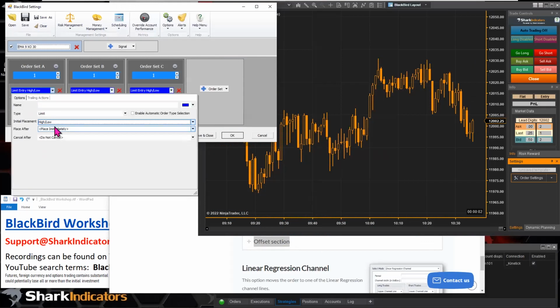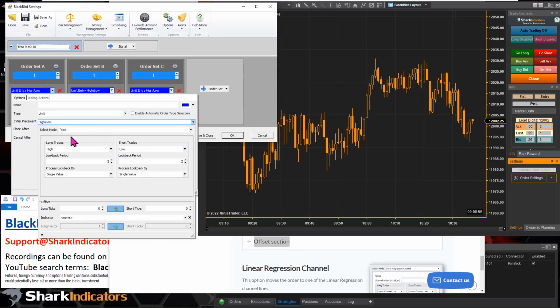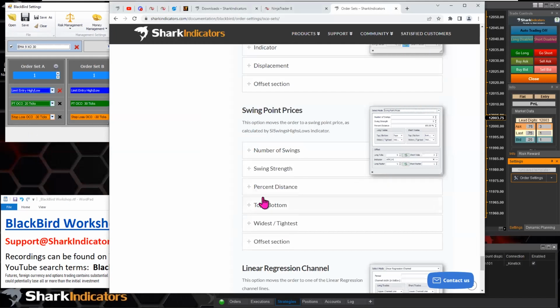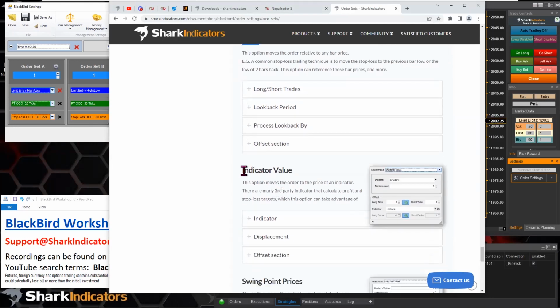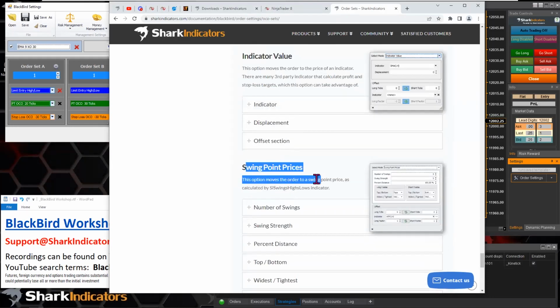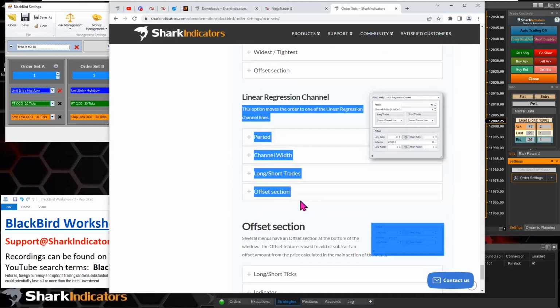Again, if we go back into the initial placement here, you can see there's a select mode here, and we have price, indicator value, swing point prices, and linear regression channel. So those four different mode options are what we see here, with an explanation of each of them, with the various settings.